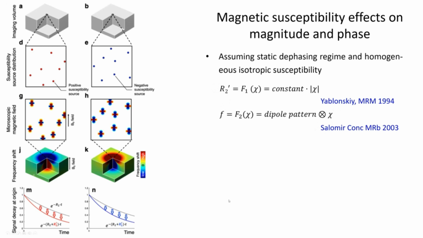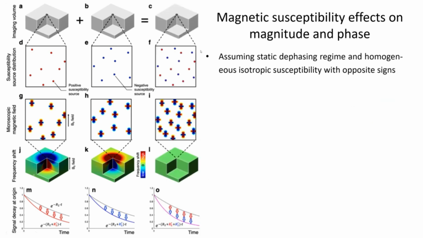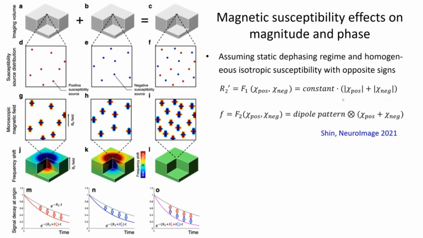Well, for us, the real question is what will happen if you have the two of them summed together? And then the result is that from the outside, these field susceptibility patterns will have cancellation effects. So now you have a slightly new equation, but this is not really a new equation. They are just a straightforward extension of the previous equations.